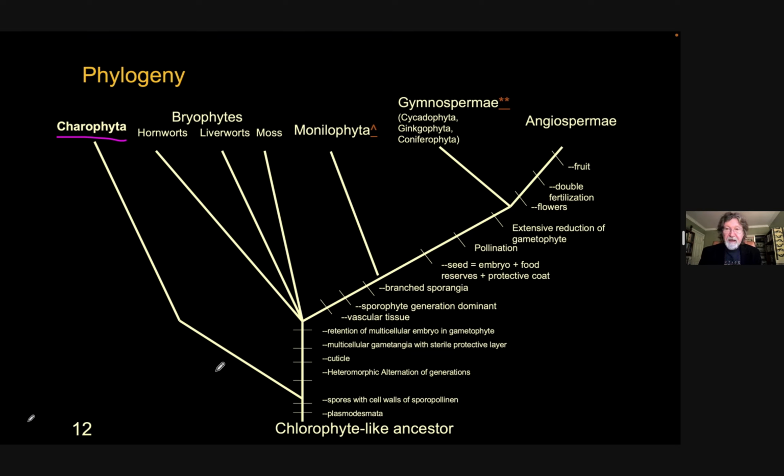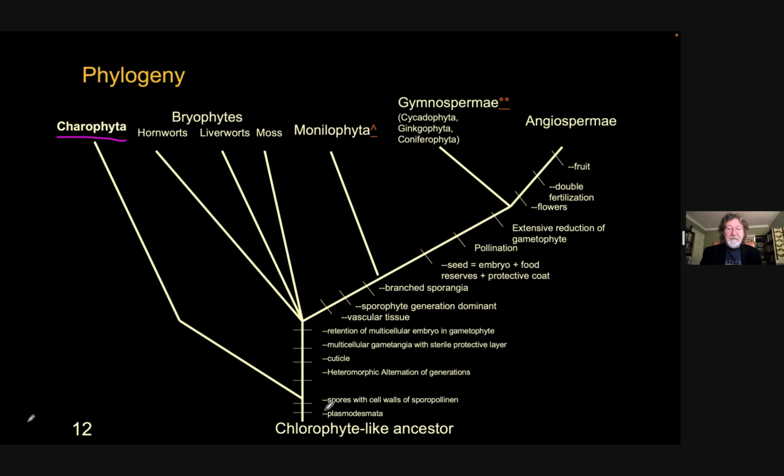I'm not going to put any apomorphies here for it, but what ties this group of green algae to the land plants, okay, the land plants is all this right here, with the bryophytes, the ferns, gymnosperms, angiosperms, that's the land plants, is that two apomorphies tie the charophytes with the land plants.